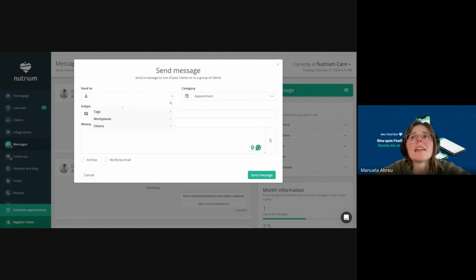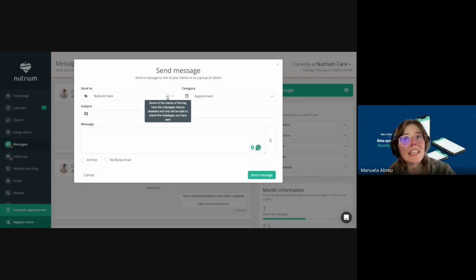And for example, let's say that you want to send a message to all of your Nutrium Care patients saying, hey, I have this new recipe, or I have this tip, or even I'm going to be away on vacation for the next 2 weeks. You might experience that I take some more time to reply to your message, but don't worry, once I come back, I'll make sure to reply to everyone. You can send a message to a group of patients, so a lot of people at the same time, and they will receive it as an individual message. So it's kind of like saving you time, but everyone feels like they are being taken care of.